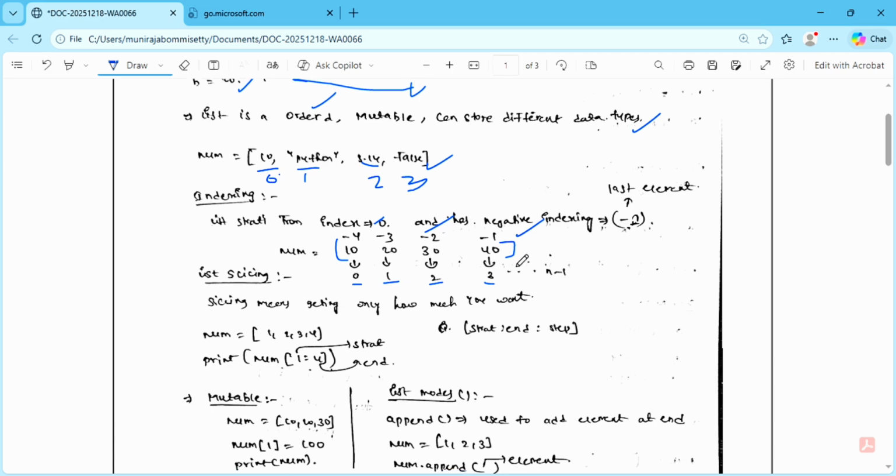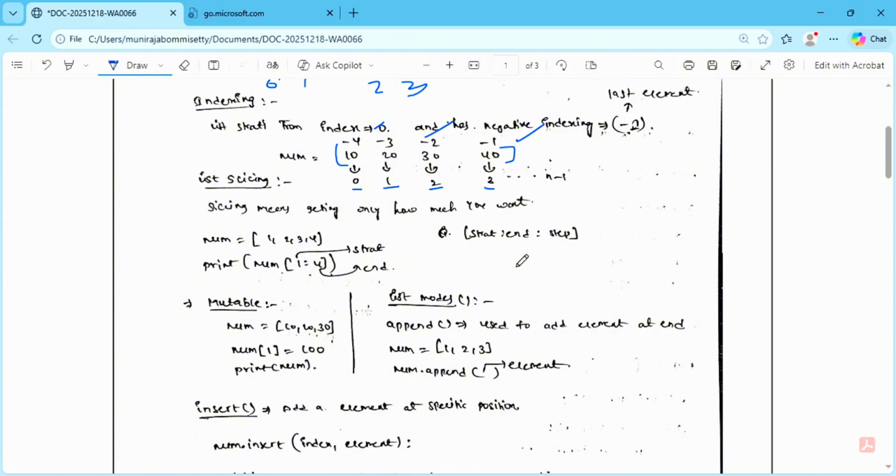Now list slicing. Consider that I have stored 100 values in a list. What if I want the values from 50 to 100? In this situation, what you have to do? You must use list slicing. Slicing, in a general definition, means cutting a big object into smaller ones, right? That's what list slicing is. Similarly, it means dividing the entire list into how many parts and how much quantity we want.